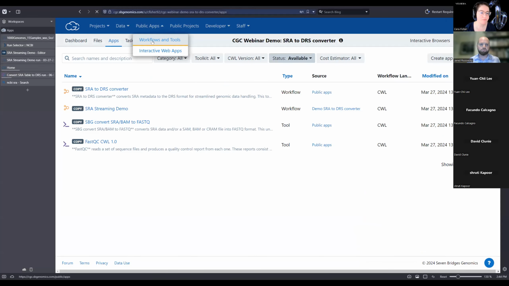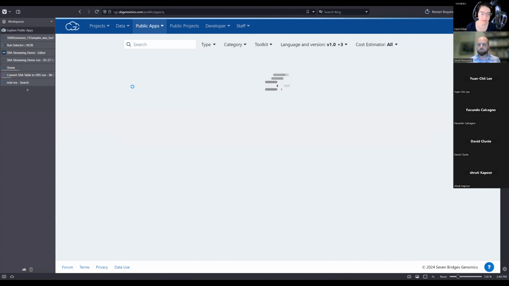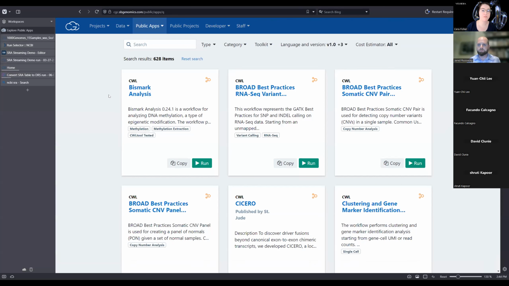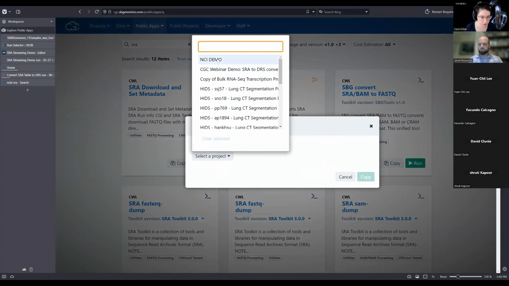Let's go get it. Your recourse right this second, if the FASTQ files are not in hot storage, but are in cold storage, is to use this tool, SRA download and set metadata. So this unfortunately does mean that you are downloading.